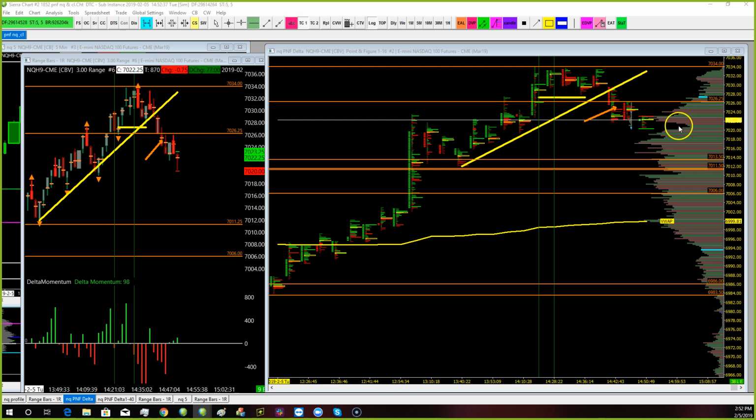And even if you're not taking that long, which by the way is a horrible trade location, just relative to your risk reward, right? You're betting we're going to actually close on the high of the day, which we may, but it's a bad bet. And of course, I'm betting that we'll sweep that low volume node. And that may be a bad bet too.